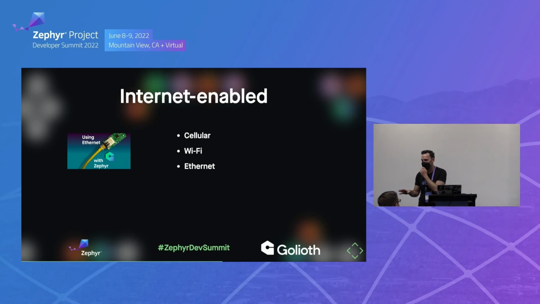And classic applications include cellular, Wi-Fi, and Ethernet. And Zephyr has a lot of devices built in that you can take advantage of. Again, repeated theme, hundreds and hundreds of boards. That includes the networking connectivity options, from 5G cellular to modern Wi-Fi, as well as Ethernet. And that can be on device or off device. So nice combination of capabilities there. And underneath the covers, they could even be doing things like speaking SDIO. So if anyone's done off-board Wi-Fi, that's built in. If you're talking to a cellular modem over AT commands, that's also a capability nicely built in.